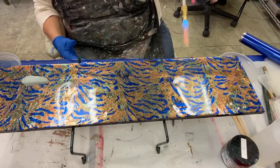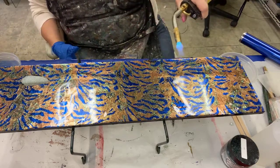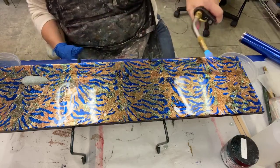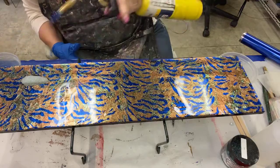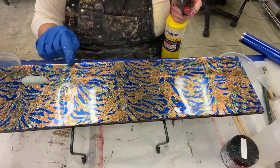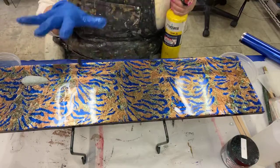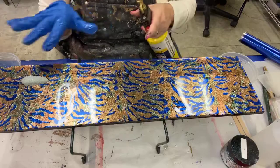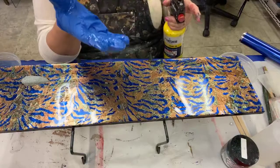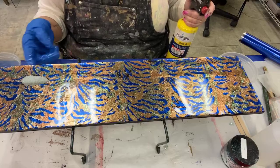All right, so we're gonna click on here. What I'm doing is I'm just torching lightly over the surface, and the heat liquefies the epoxy really thin, helps it to level out, and then it also raises the bubbles and causes them to pop. So when you hit a torch over this, and I prefer a torch to a heat gun. I find the heat gun gets too hot and doesn't pop as many bubbles. So a torch works better with it.